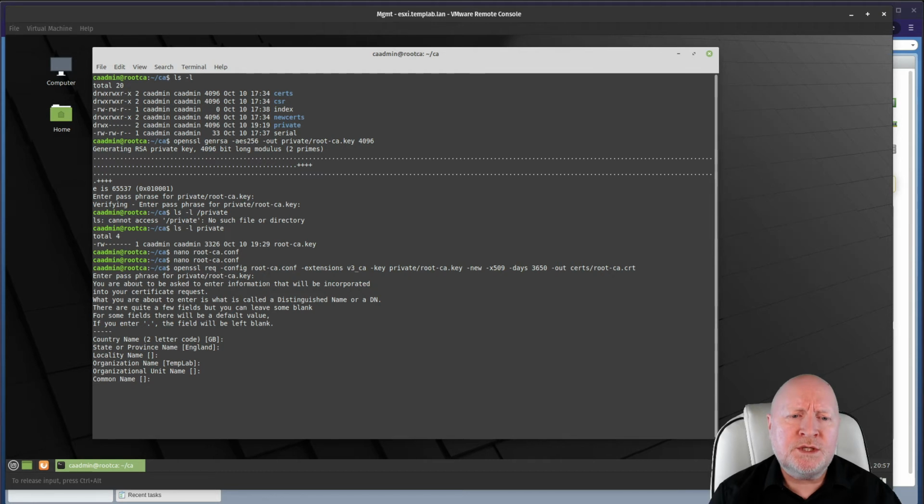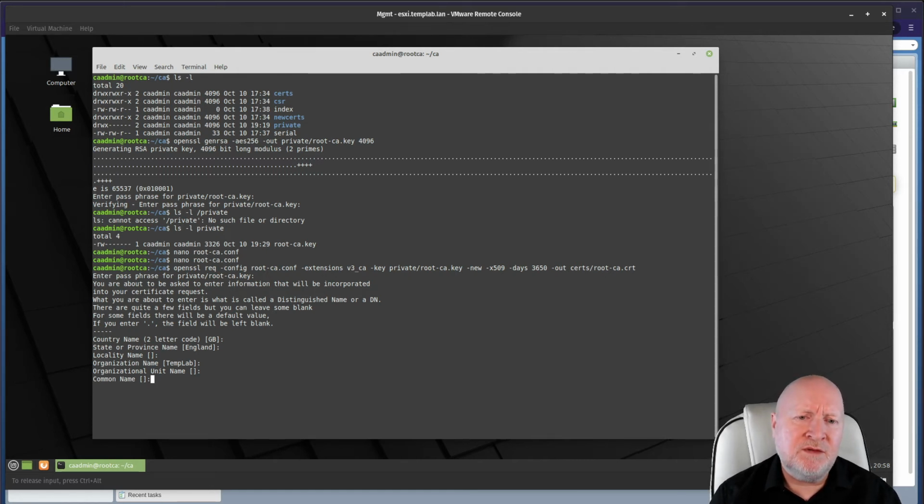So if you connect to a web server, for example, that would be the FQDN. That's the fully qualified domain name that you would typically type into your web browser to connect to the server. You can set these up for IP addressing if you like, or at least when it comes to the alternates, I should say. Typically though, a certificate, especially these days, is a lot more strict. It really wants you to be using fully qualified domain names.